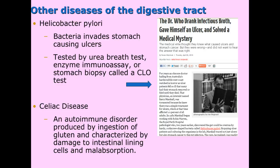Now, there's a guy back in, oh gosh, I can't tell you what year it was, quite a while ago. I want to say in the 80s or so. I think he was from Russia. Or does it say Australia on there? Anywho, his name is Barry Marshall. And he said that you could treat stomach ulcers with antibiotics. And everybody thought he was totally crazy. So what he did is he took a whole beaker full of H. pylori and drank it. Got incredibly ill.